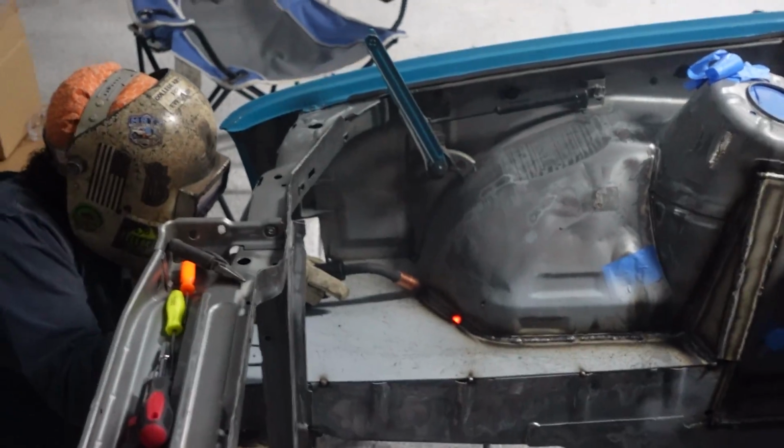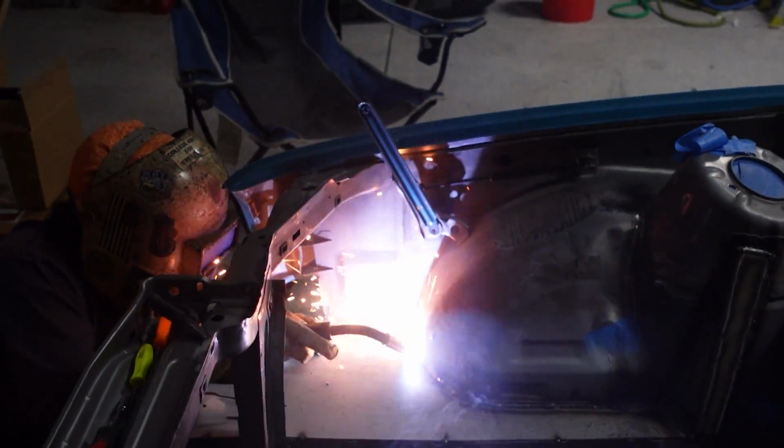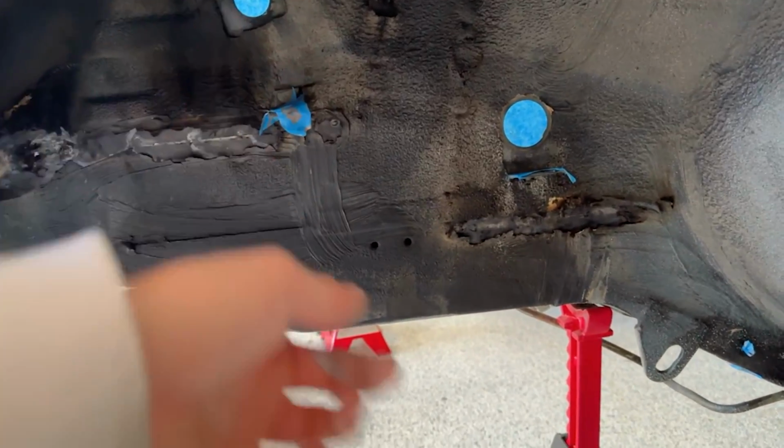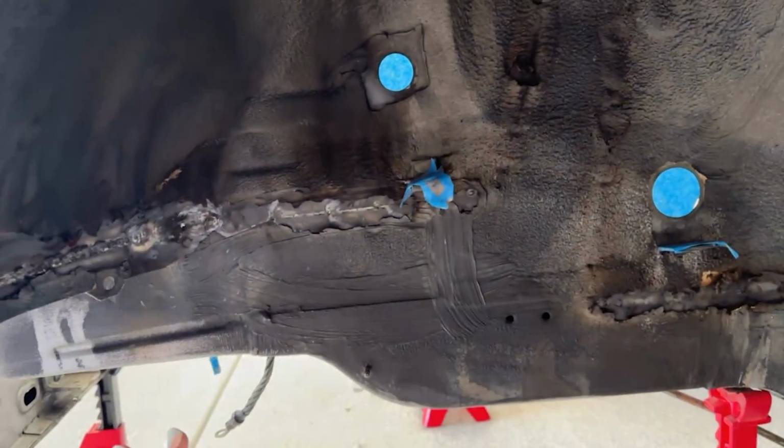Be careful to watch out for any fires, especially on the other side of the firewall for those rear panels in the back, because your carpet can catch on fire. So definitely recommend 2 people at once when you are welding, along with the seam sealer in the wheel wells that also tended to catch on fire with the welds. So try to get rid of as much of that seam sealer and remove carpets if you can from the interior to avoid any fires in the future.